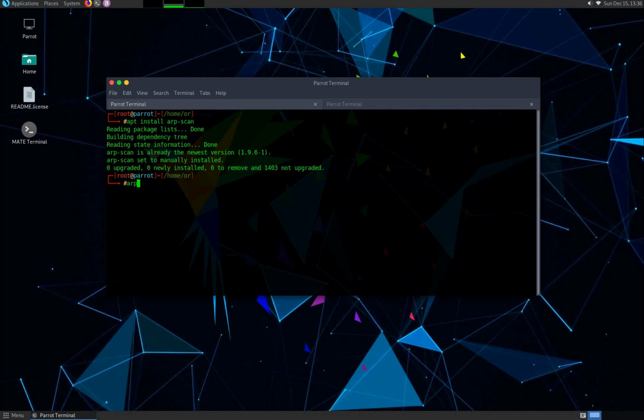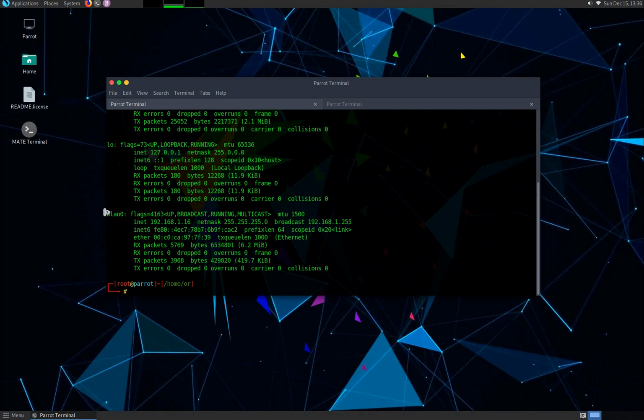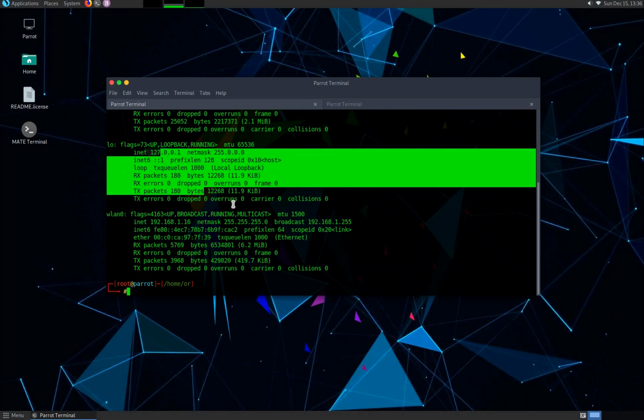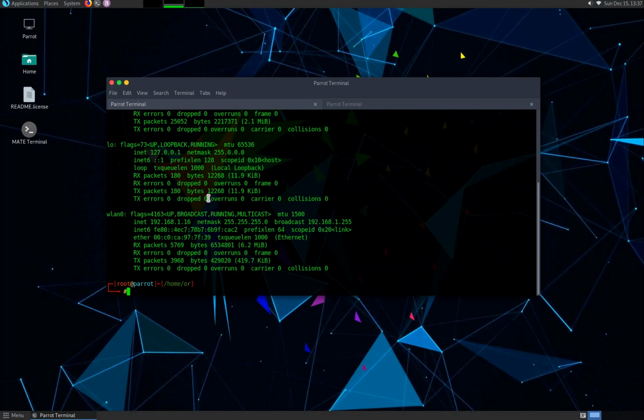We're going to run arp-scan -I, and first let's see what interface we are using. I'm using Wi-Fi because this kind of attack works well with Wi-Fi. I'm not sure it's going to work the same on a LAN network, on a cable network, so I'm going to perform this attack on the Wi-Fi. Again, the Galaxy S9 and the physical PC and the VMware are on the same network.